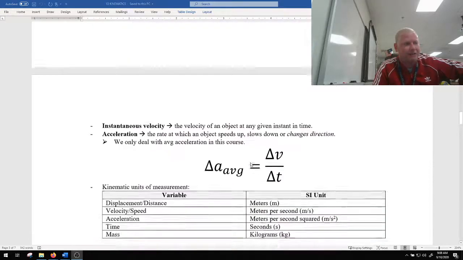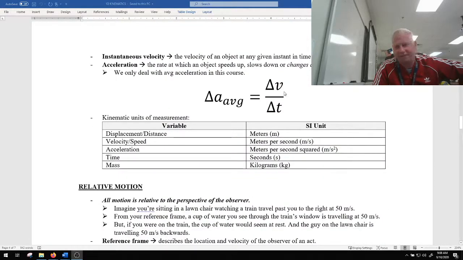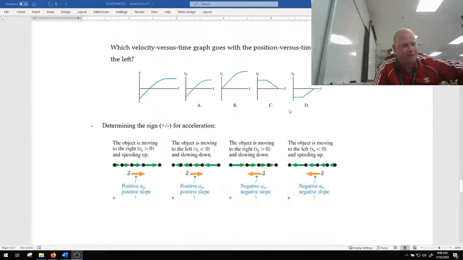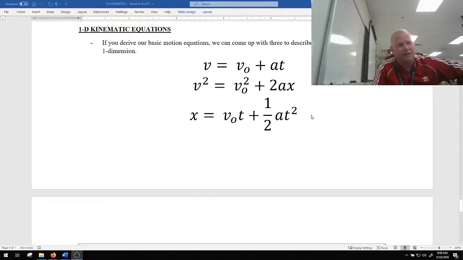Now, if we've got acceleration, right, which is defined as your change in velocity over time, you have to derive 3 new kinematic equations to use. All right, so those equations that we come up with are the following. Now, notice the notation here. If you see that little 0 as a subscript, that's just called naught. So that would be V naught right here, and that just means initial. Right? Naught is just British talk for 0.